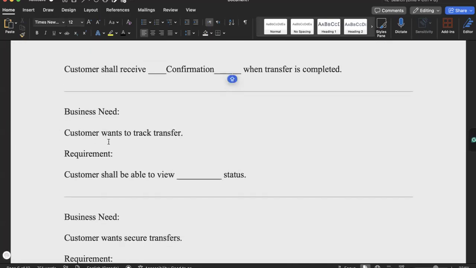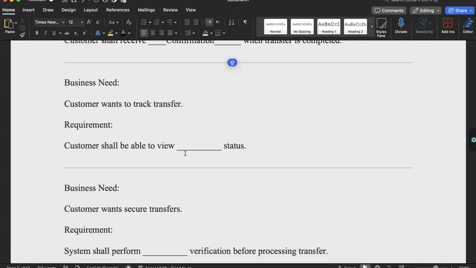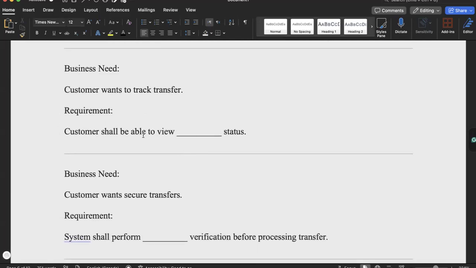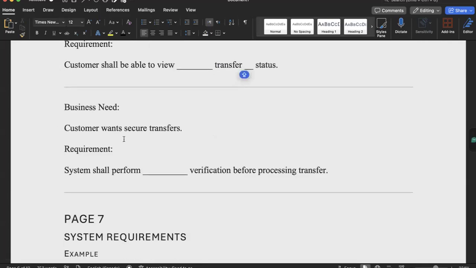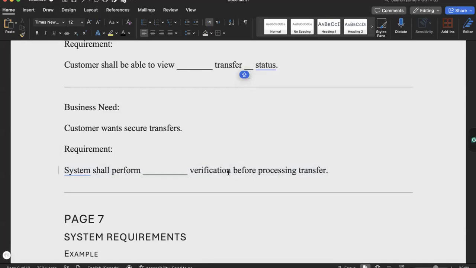Next requirement is customer wants to track transfer. Customer shall be able to view what? Transfer status. Right? The wording is slightly different. That's it. Customer wants to secure transfer. System shall perform verification before processing what?